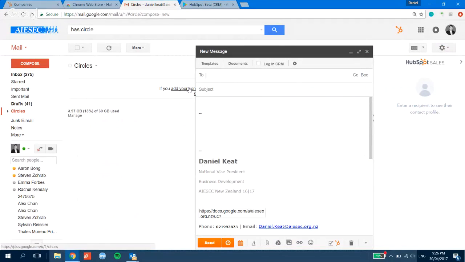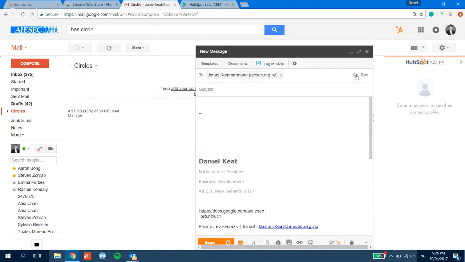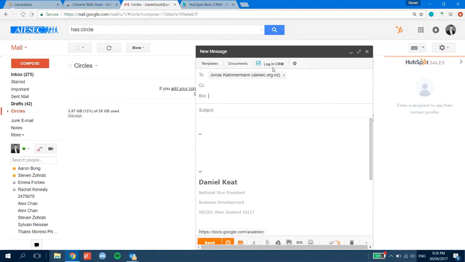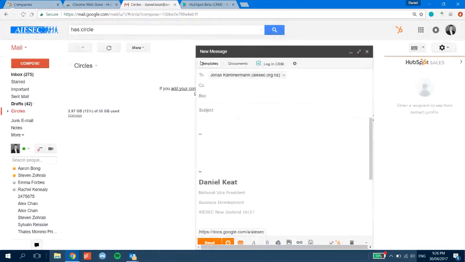What this will do is allow you to send emails to Jonas Kammerman, for example, and log it to the CRM. So this will automatically create a BCC, sorry, works differently here. It will automatically put it through into the company, into the contacts. It'll create Jonas Kammerman, it'll record the email that you sent to him, and it will also add the company over here if needs be. So that's honestly much easier to do than it is to go through this way here or to manually add a contact to a company.